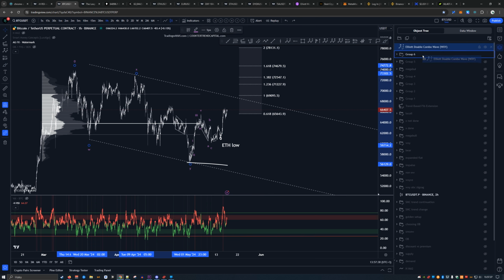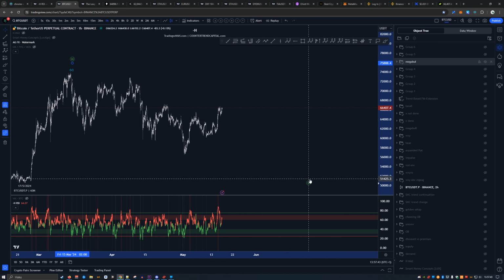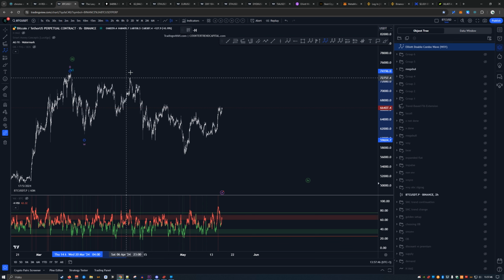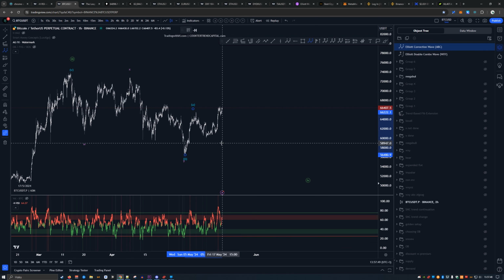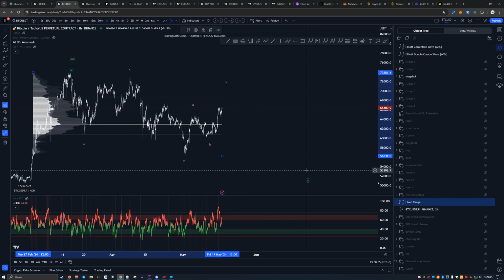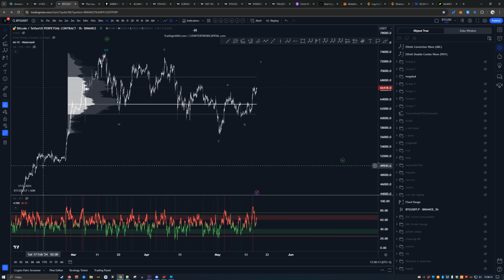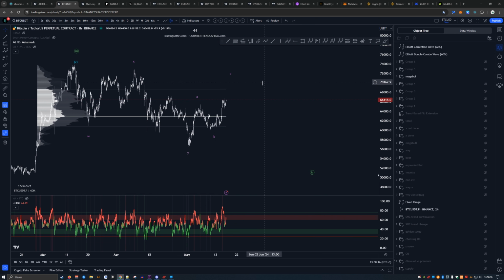Now the other scenario is that this whole wave 4 is not done yet, and instead we would have this as a W, X, Y, this as an A, B, C, pivoting around that 1-to-1 or 69 point something K, and then we would be coming down a bit lower to create new lows somewhere around maybe 56 to 52K areas. We have support areas here around 52.8 to 50K, so that is definitely one area of interest.